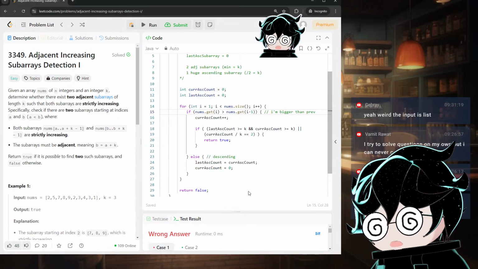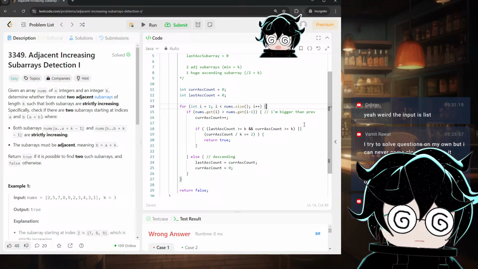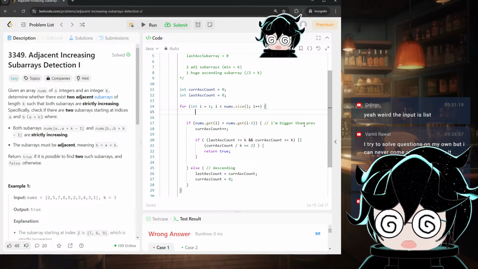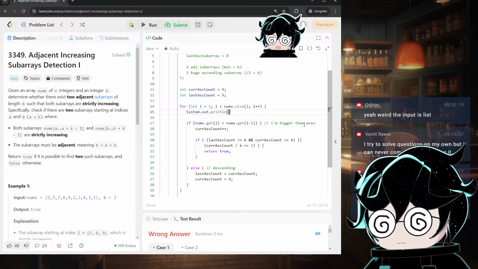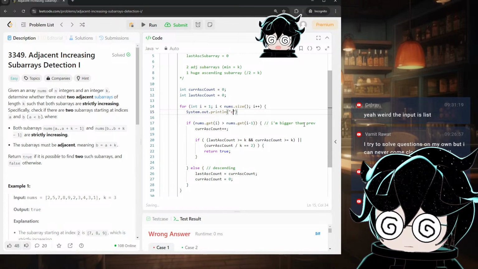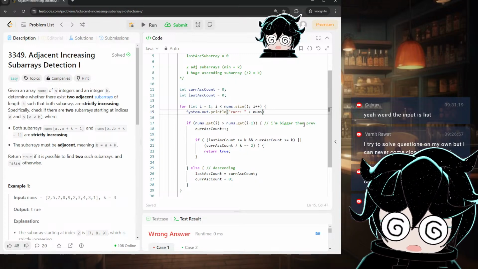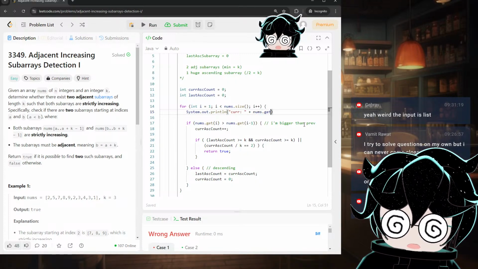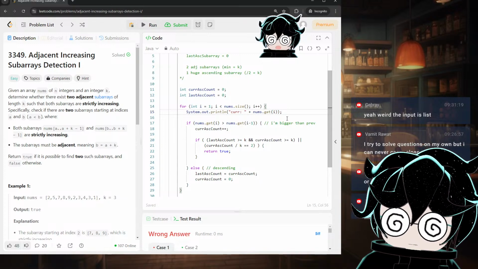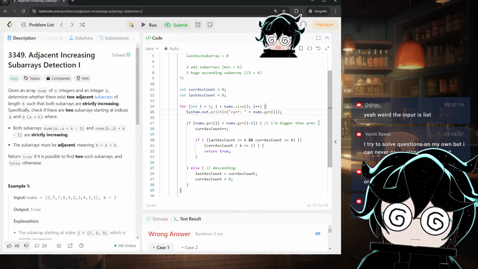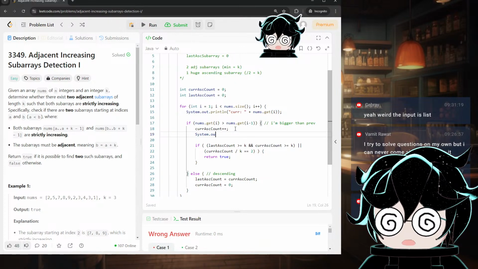Okay, I think it will be useful to print out what the current number is and if we think it's ascending and whatnot. So let's do System.out.println. The current number is nums.get(i). And then if it's bigger, we'll print out that it's getting bigger.